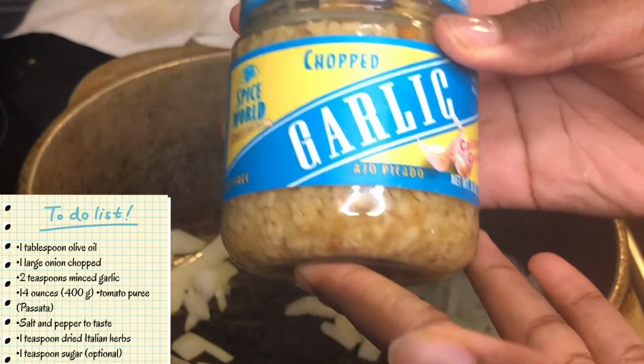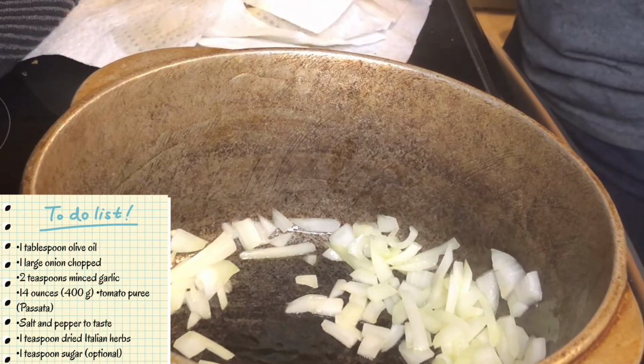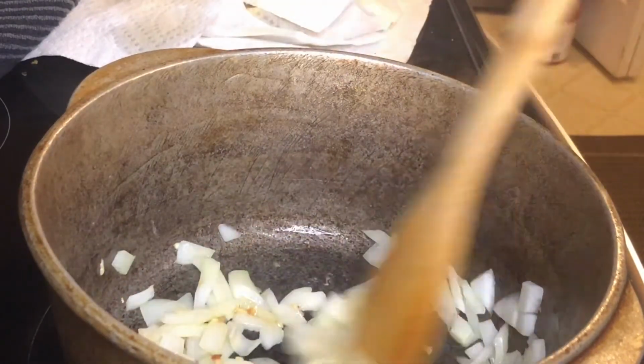And then you're gonna add in your 2 teaspoons minced garlic. I just noticed that this garlic is chopped. Yeah, okay. Now stir, stir. Cool, so it wasn't recording again.